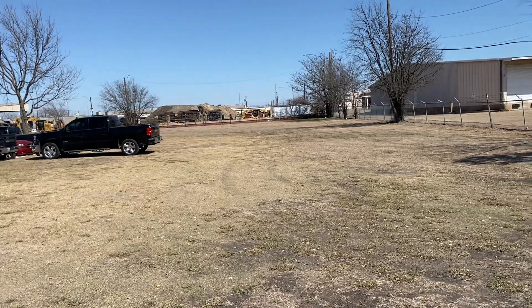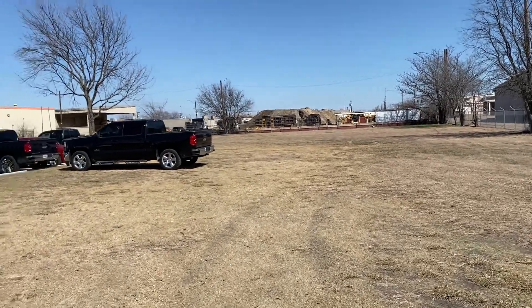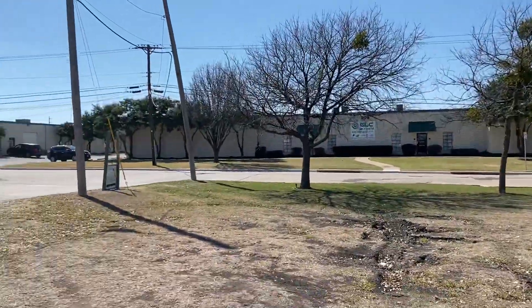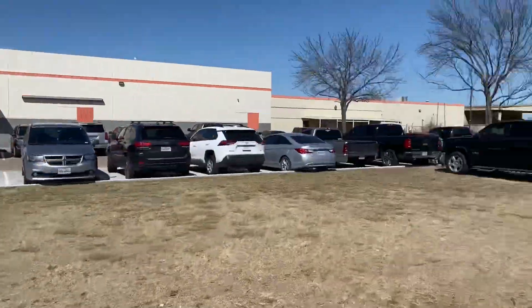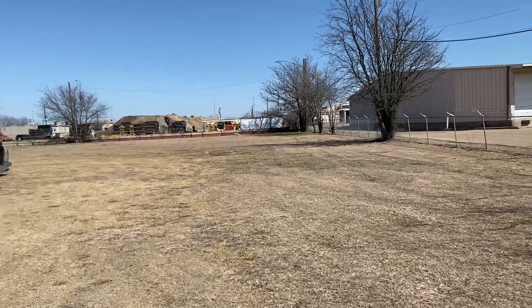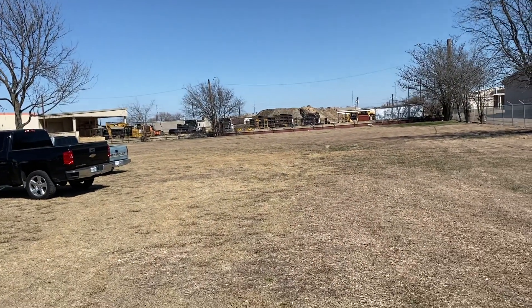I've got to provide an irrigation plan and all that kind of good stuff. Could we have a discussion on this? I just think it's a waste of the little tree's life, and these trees have been very healthy. There's no entrance relative to coming in except for right there. I'm trying to ask for some type of consideration on how we can handle this, because I just don't see why I need to put more canopy trees that I'm going to tear out in a couple of years — maybe a year, I don't know.